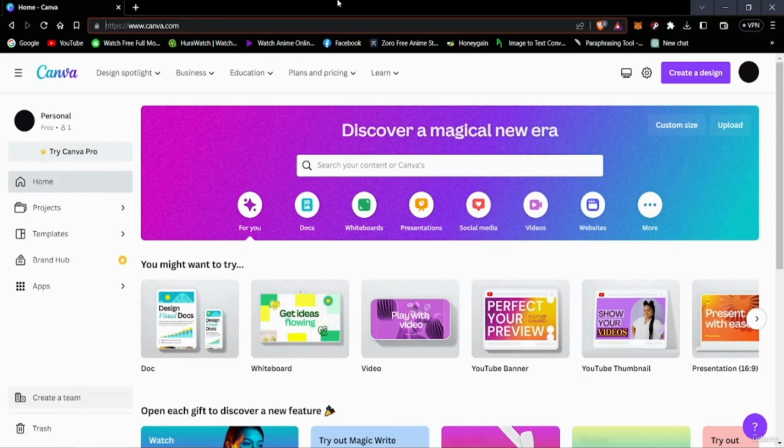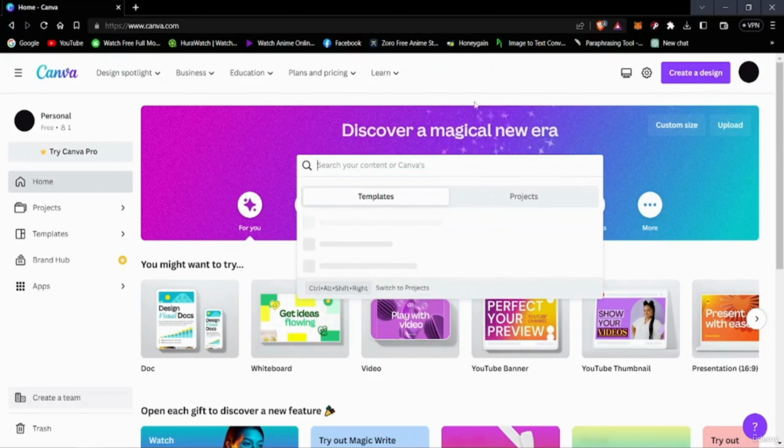Let's think of a business that we want to start. I was thinking I want to have a burger shop, and I want to make a logo for my burger company. For the business that I'm going to start, I'm going to create a logo for my burger shop.